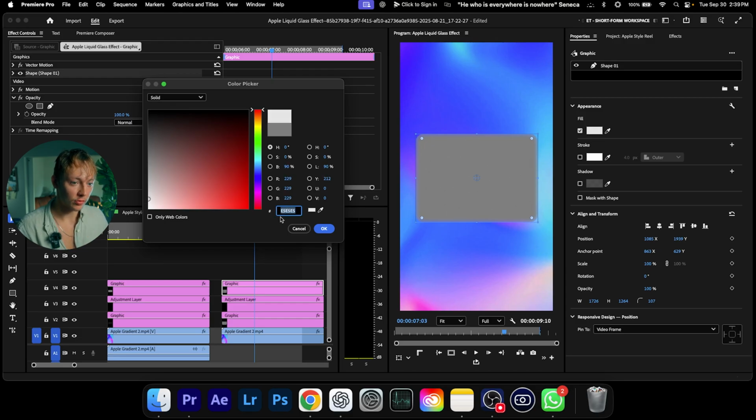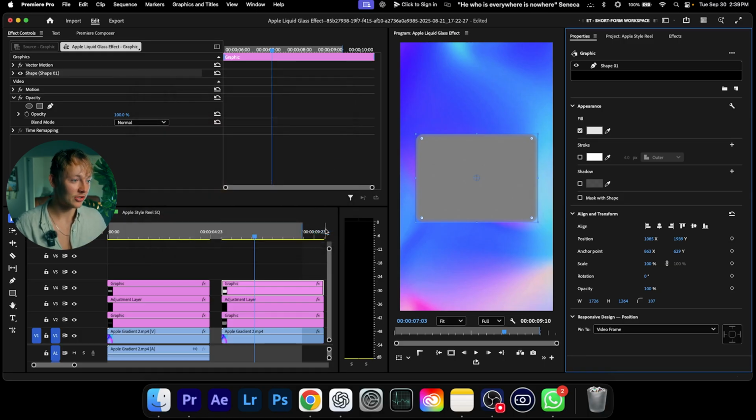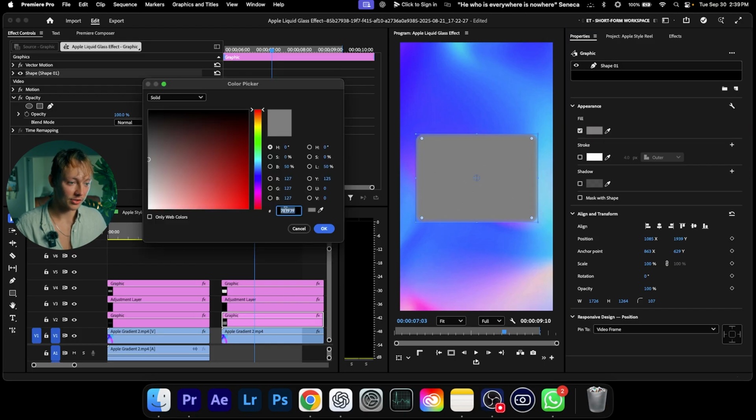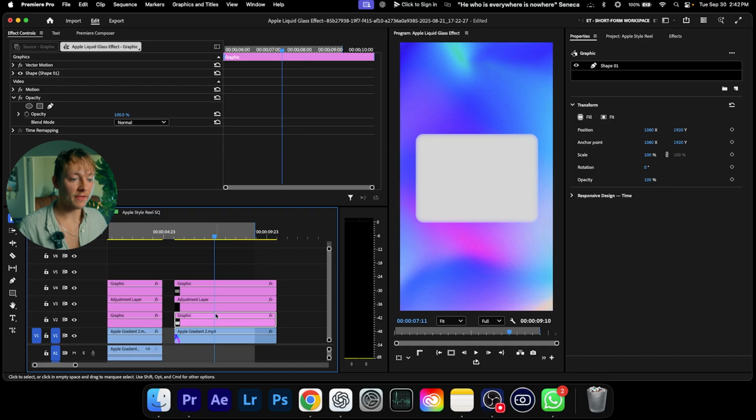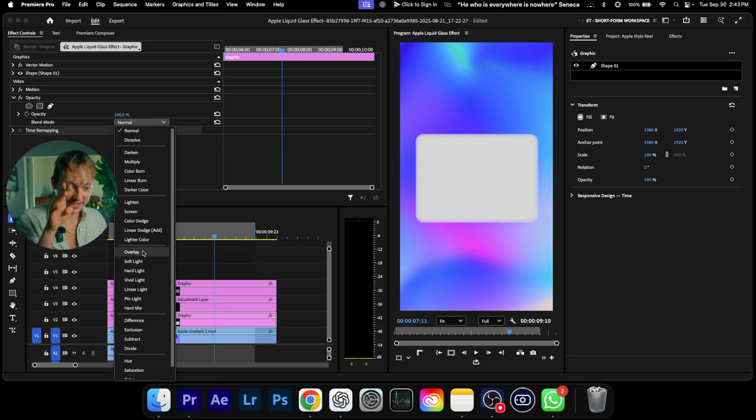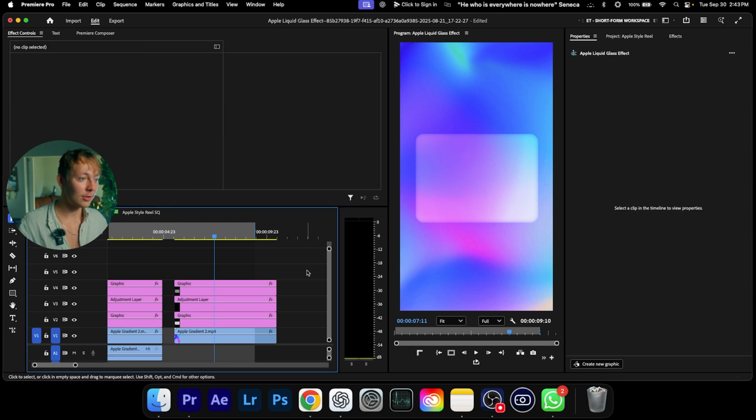So make sure that you don't make it all the way white, but don't make it super gray like I have it. Then you want to copy that. I just did that. We want to make sure that both of them are the exact same, just like so. Once you turn them to white, all you have to do now is turn the bottom graphic to, go into the opacity, turn this baby to overlay, and boom, you got it.